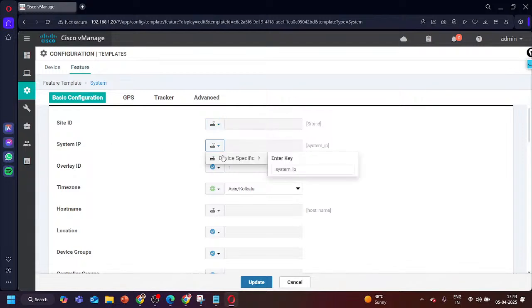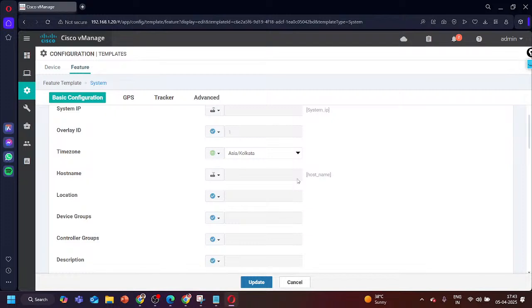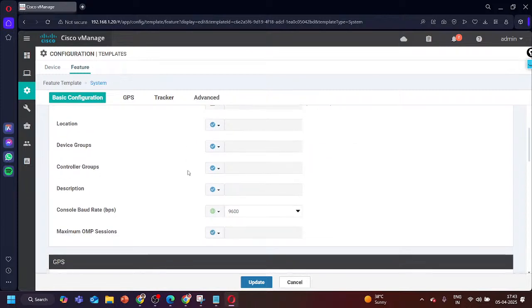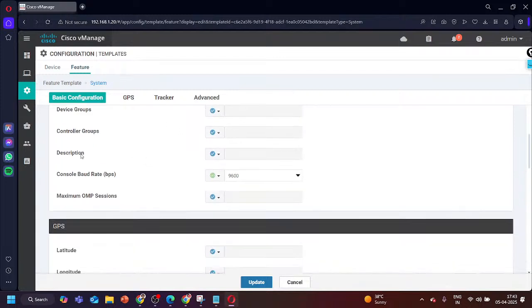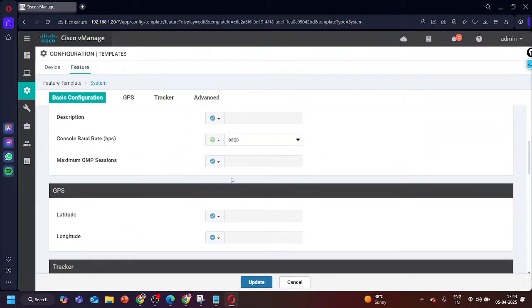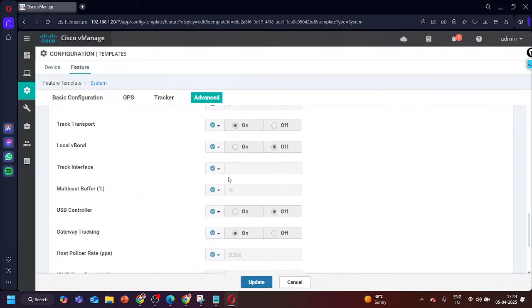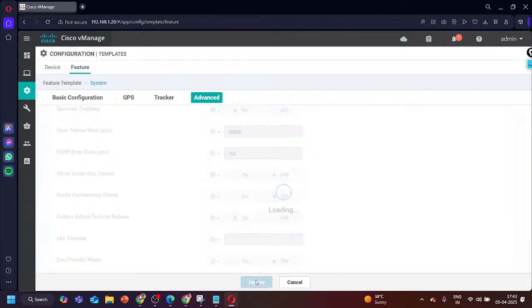System IP should be device specific and name should be system IP. Time zone should be same globally, it should be Asia Kolkata. Host name should be device specific and it should ask for host name while pushing the configuration. Location you can select, you can leave it. Description you can configure. For now nothing is required. Let me update it. All are fine.